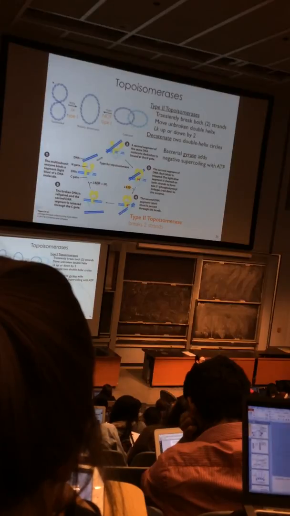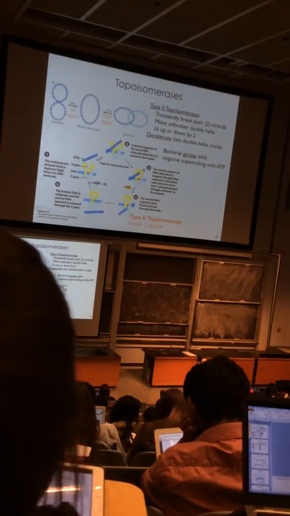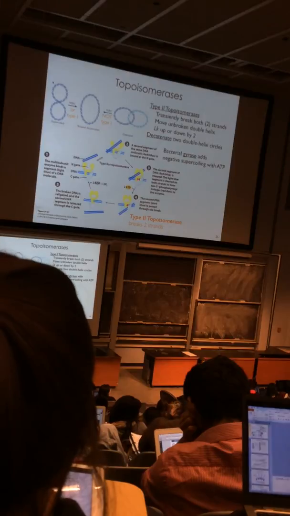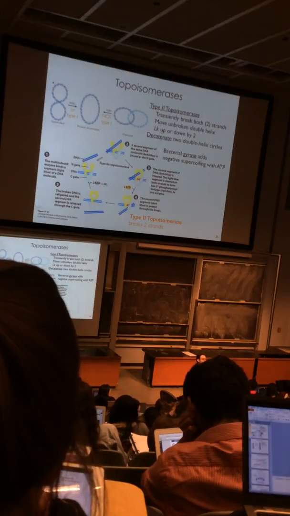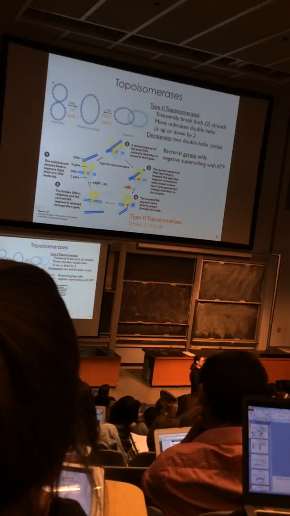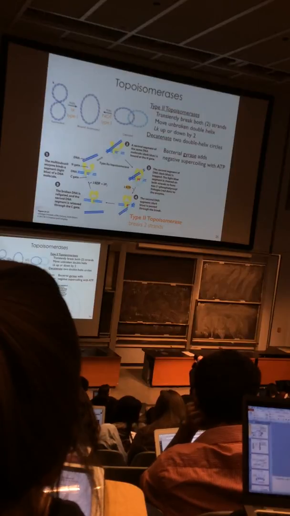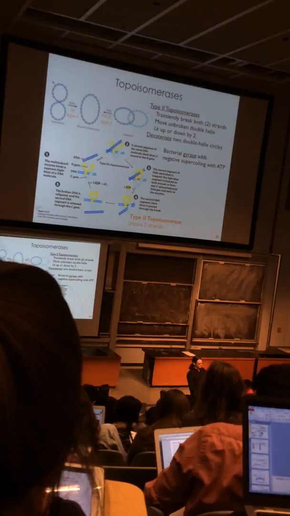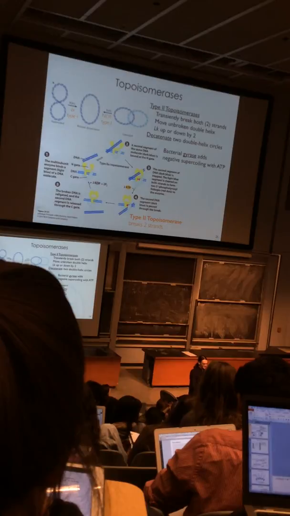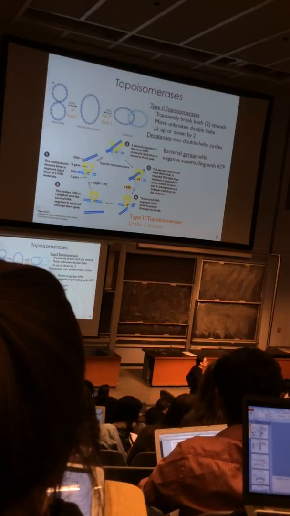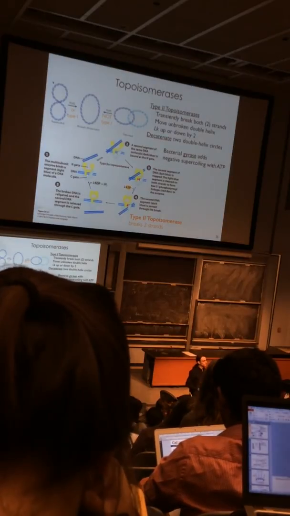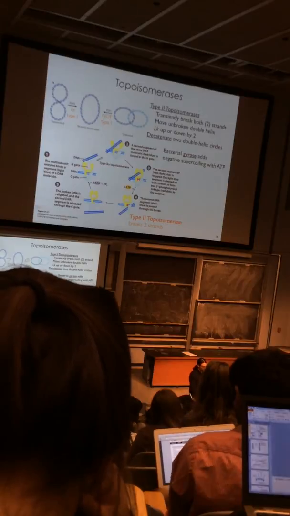So the whole cycle is the thing that ultimately changes the linking number. You break two strands, pass two other strands through them, and reseal those two strands. And so that's why it changes the linking number by 2 and not 1, because you're moving two strands. And it also allows you to untangle DNA that is either closed circles or giant loops that have gotten twisted through each other. You can separate them with a type 2 topoisomerase.